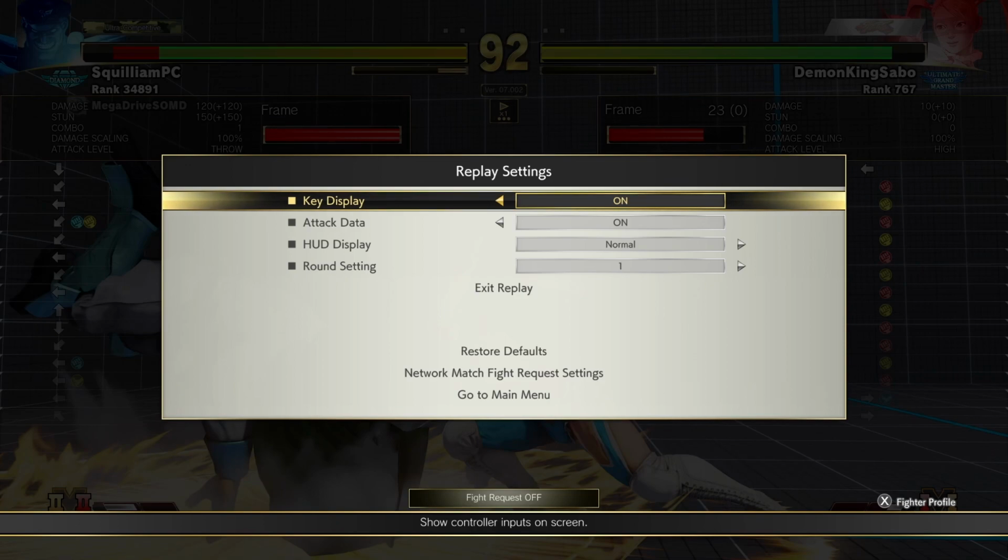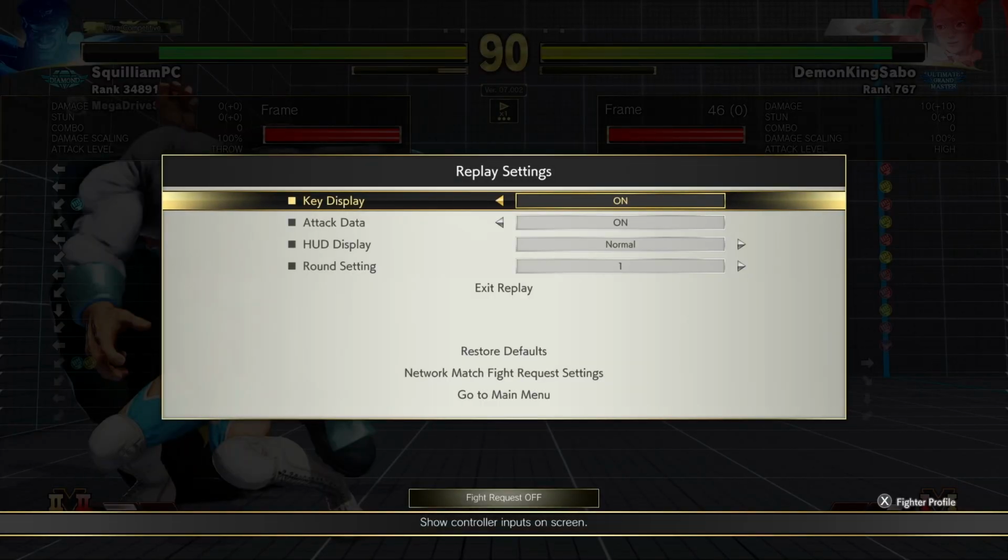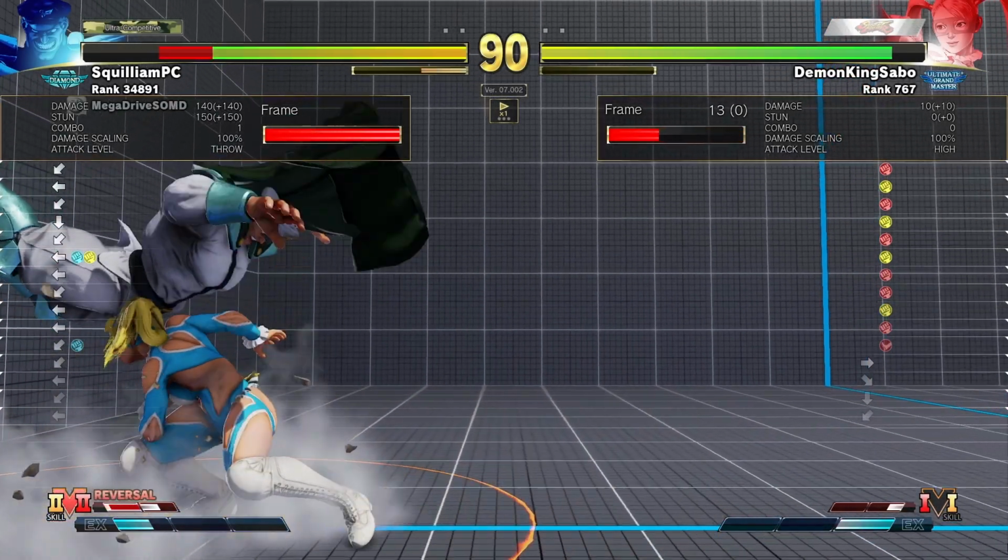Oh, man. Okay. So yeah, I've got to be able to parry that. In the corner, get thrown again. I was willing to take the throw a little too much in this set. I think that's something I noticed.